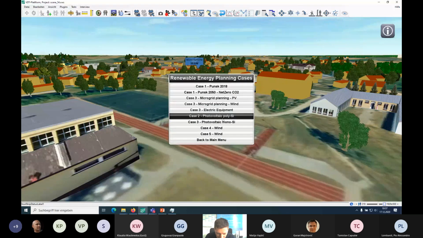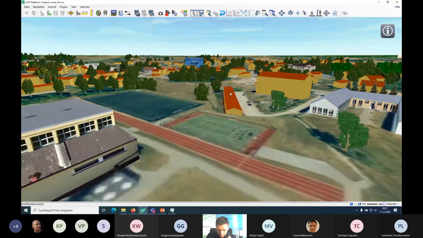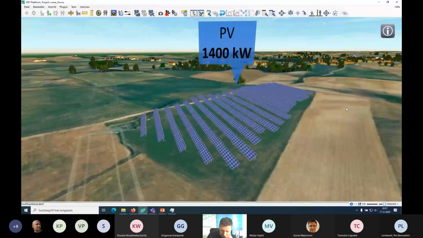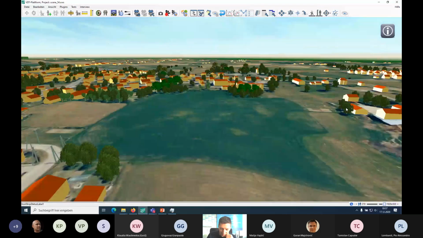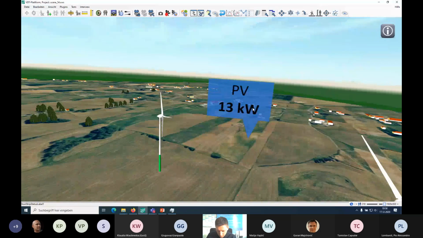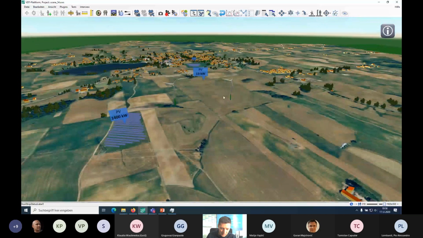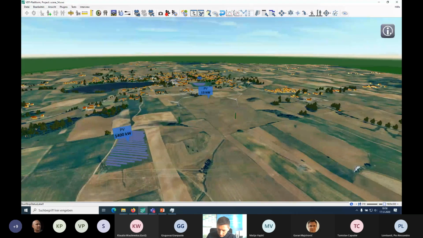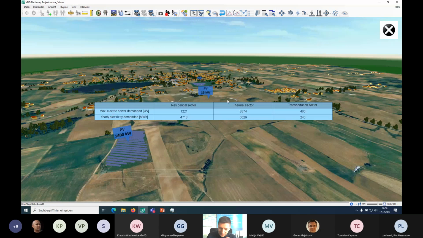Another scenario which we calculated was this Punsk 2050. So in order to supply this city, we will need 2 big photovoltaic parks. And as I mentioned, also the wind. There will be some error here, yes, of 5.2 megawatts, not kilowatts. Let's see if this works. We can also make some calculations regarding the economical issue. As you can see here, some pop-up windows can occur. Also, we did it for the wind and PV in order to find out the optimal business plan for that.